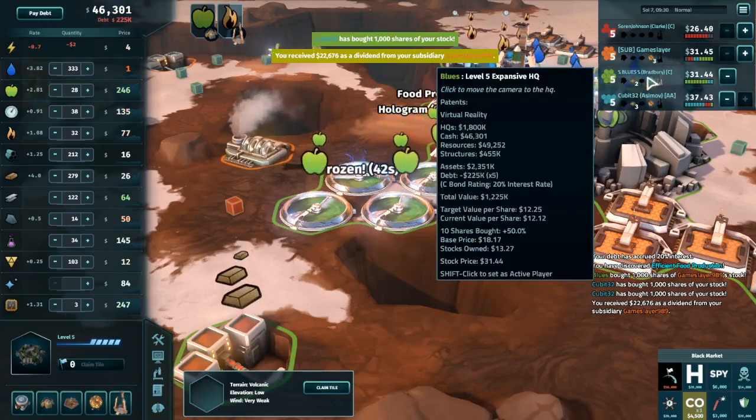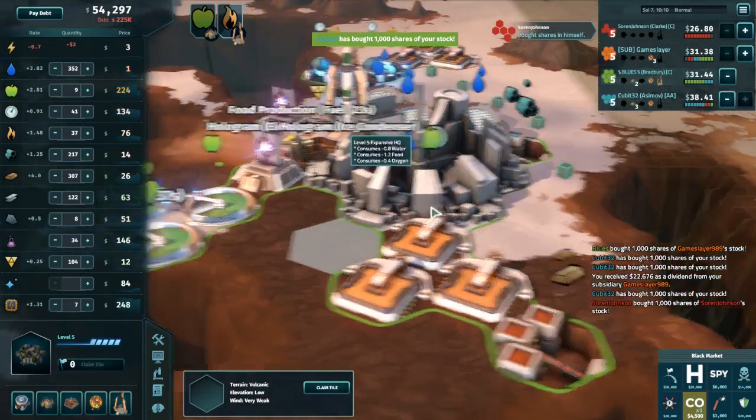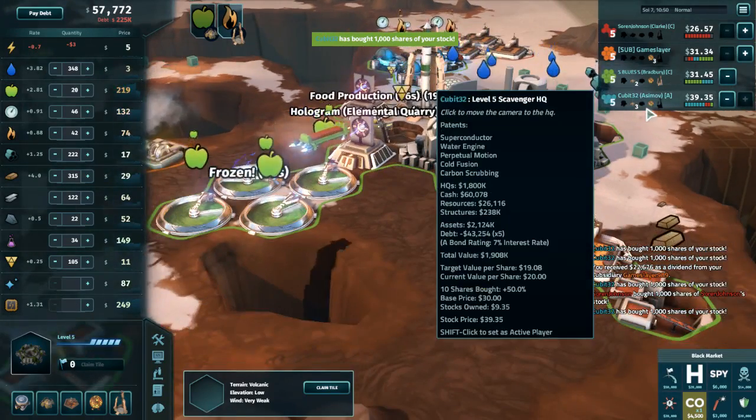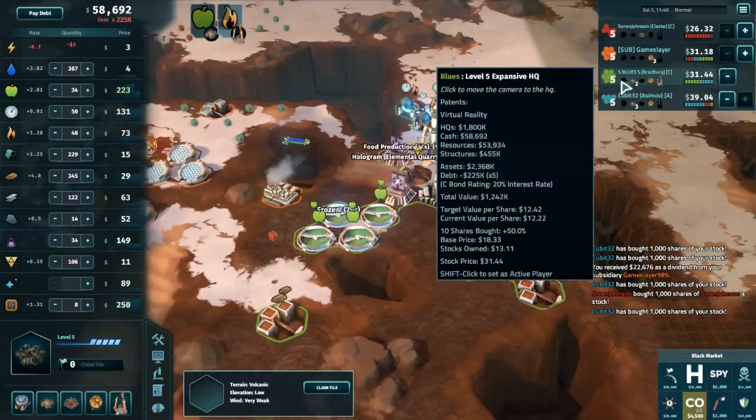Whose stock is being bought? Blues' stock being bought by Cubit. That is no big surprise whatsoever. You can see Blues sitting on so much debt. It is significantly impacting his stock price, and that is not going to be a pleasant thing for him at all.